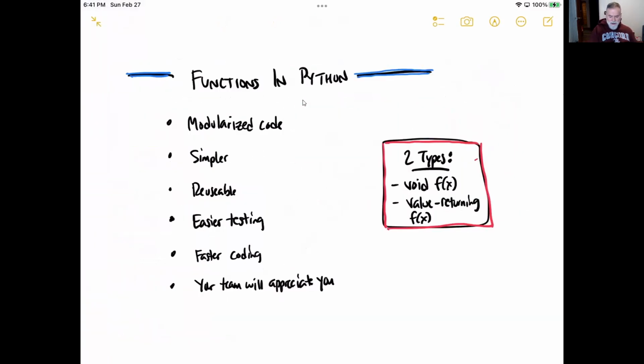So modularized code is just a huge benefit. It's absolutely simpler to code this way. You saw the example that I just kind of stepped through, showing that if we've got a change to make, then it's a hassle to make that change 5 or 10 or 15 times. Instead, why don't we just make the change once? We'll just put all of that code into a function and then just call it whenever we need to call it. So very simple, it's reusable, call it whenever we want.